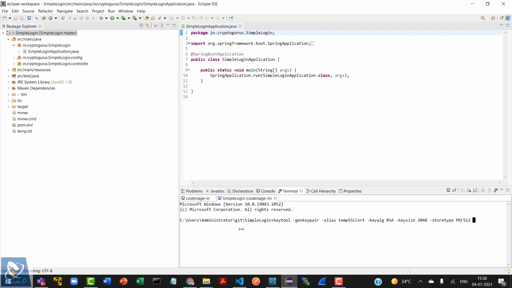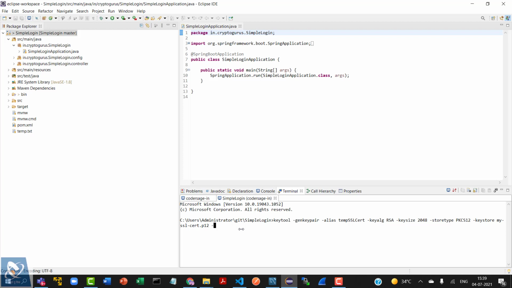Then I have to specify the SSL file name with the help of the argument keystore, followed by the name of my certificate. So here I am providing the name of my certificate, that is my SSL cert.p12 extension.